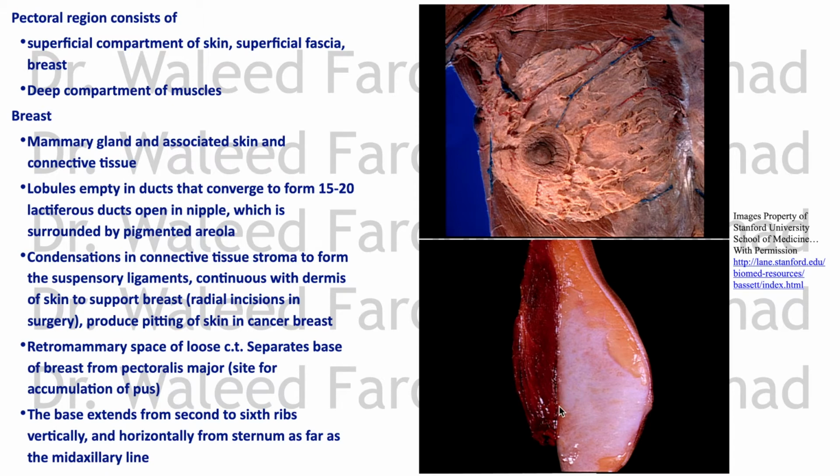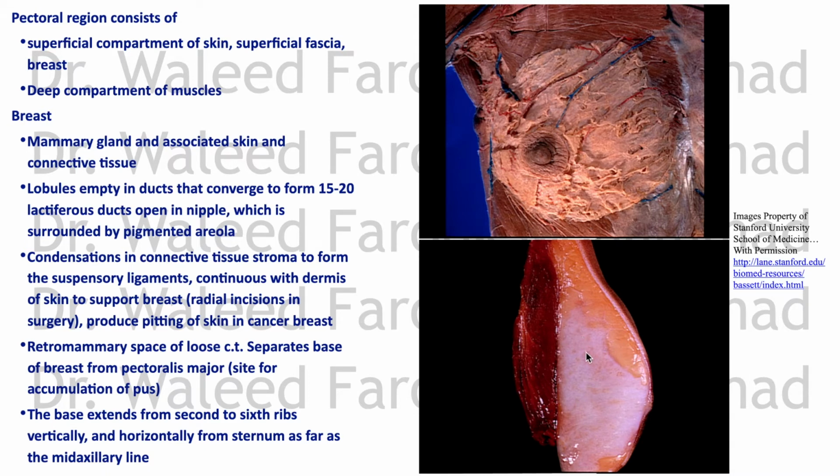Why is it important? Well, you will encounter a common condition in which abscesses develop in the breasts of females. Now that you know that the arrangement of the ligaments of Cooper is radial, you should make a radial incision, parallel with these ligaments so as not to cut them, and you make it deep at the back, because this is the most probable site of pus accumulation.